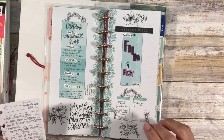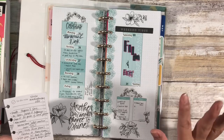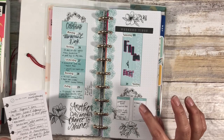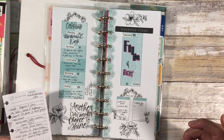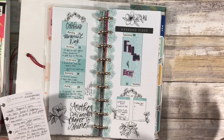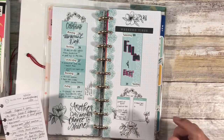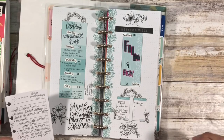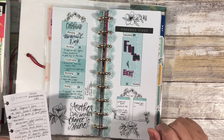Jen from Nerdy Panda Plans, and I'll link her channel below. She was super fancy in her name. She called this Monstera Demonochrome, which I don't know about you, but it sounds like either a good stripper name or a drag queen name. I think those kind of names really can coincide with each other. So Monstera Demonochrome, beautiful.